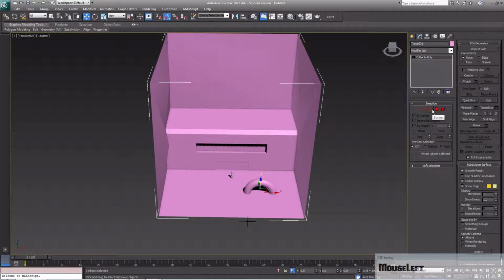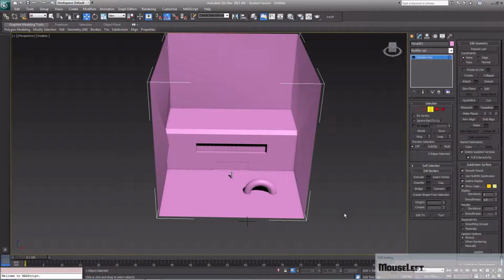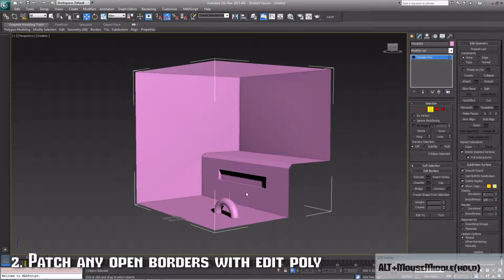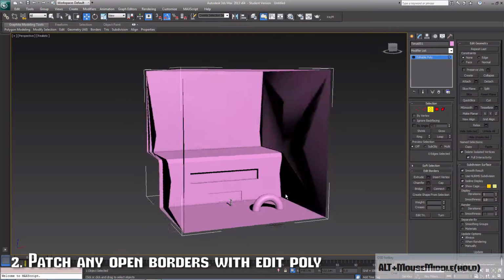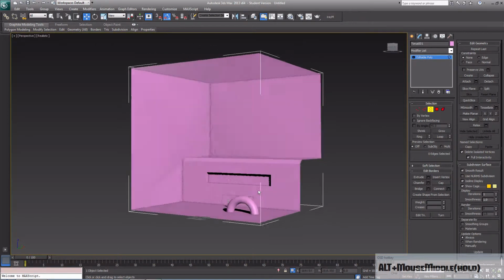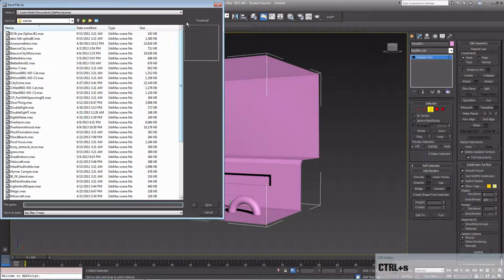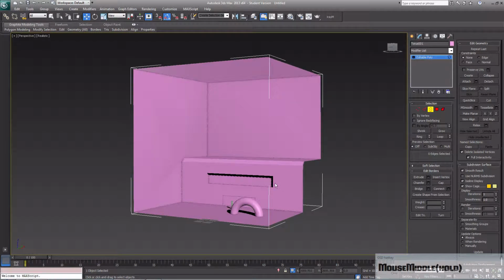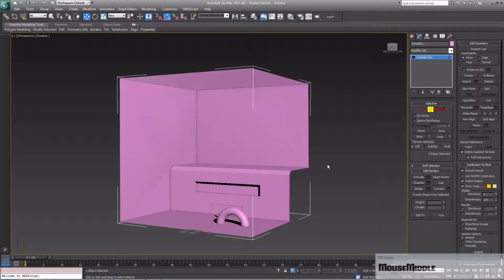The next thing you can try is turning it to a poly, clicking border, and then pressing Control A. Remember how I said that borders were all around any open place? So if you select anything when you do Control A, oops, it's Control S, Control A, and something gets selected, that's bad, and you got to deal with it. But as you can see, we have no open borders, so no problem. Convert it back.